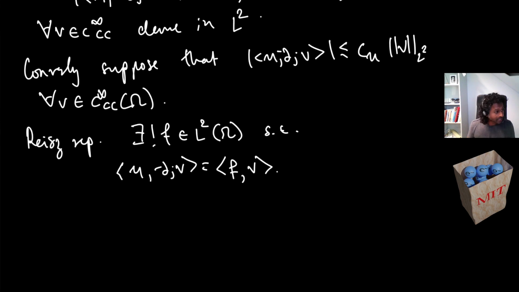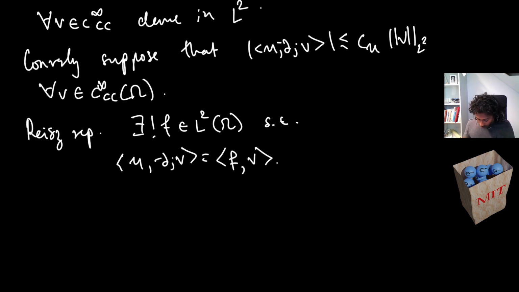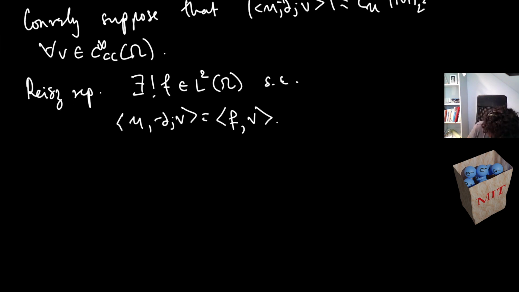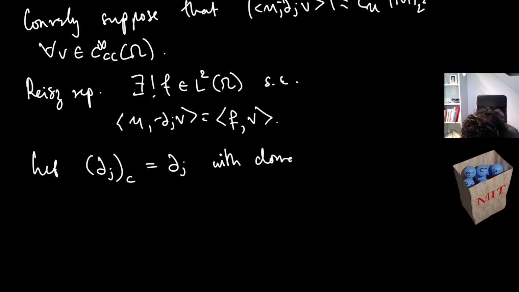Okay, but what is this? So what is this set? So we've now characterized the set of all such F such that this can happen, right? So what is this set exactly? Well, we consider partial J of C, and let the operator partial J of C act as partial J with domain dom partial J of C equal to compactly supported smooth sections.